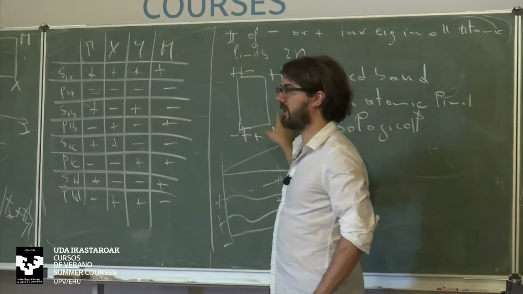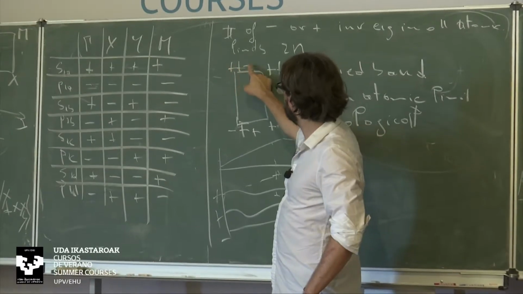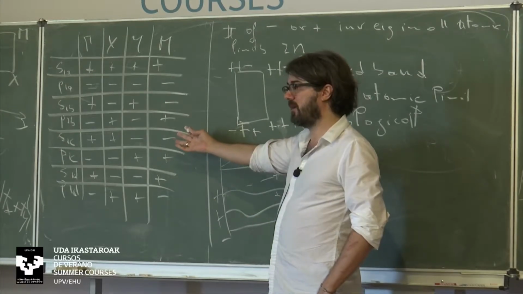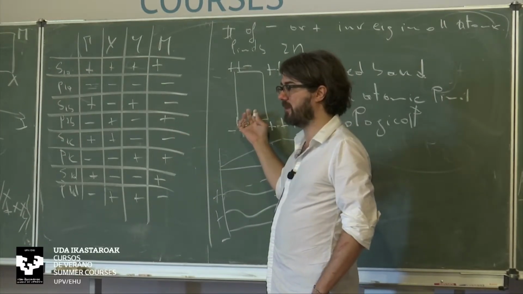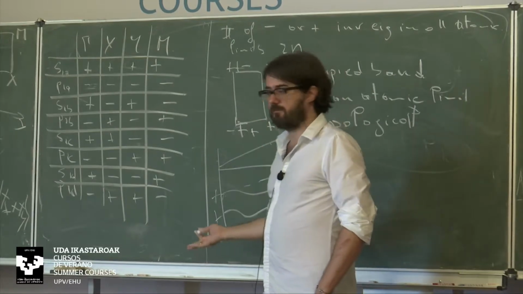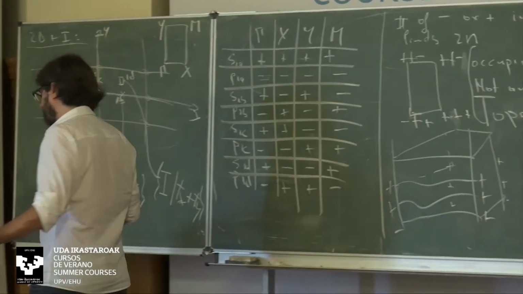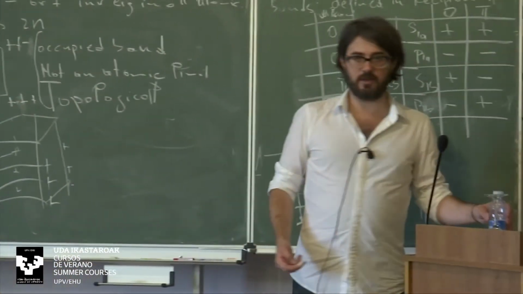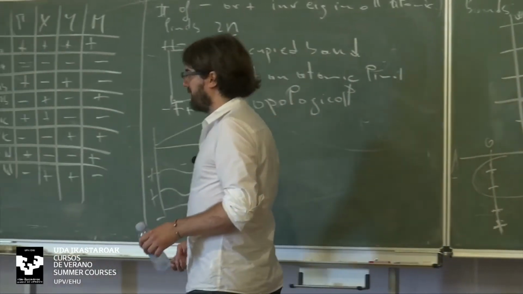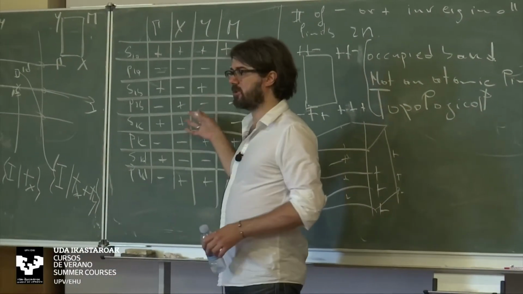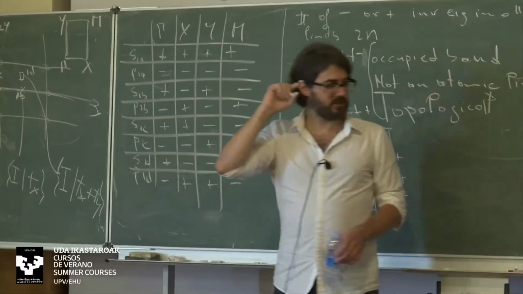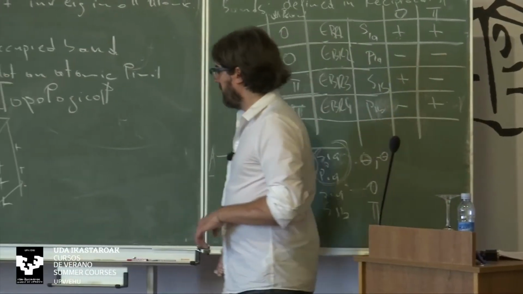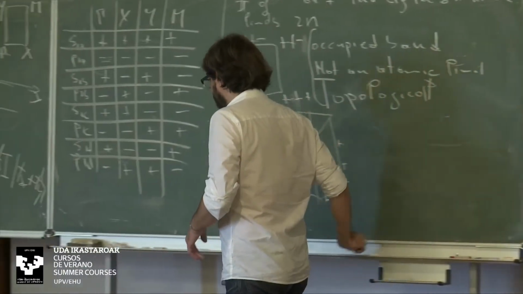Is it clear that this case, with 3 bands below the Fermi level, with plus, plus, minus, plus, plus, minus, minus, plus, plus, and plus, plus, minus, can also not be described by atomic limits? It's got an odd number of minus eigenvalues. So it's topological. So you can run this program on all the symmetry groups, and this is the 0th order, the simplest way you can find topological insulators. Basically, if it's not a linear combination of these elementary band representations, and you have to make a caveat which I won't go into, then it has a strong topological index.